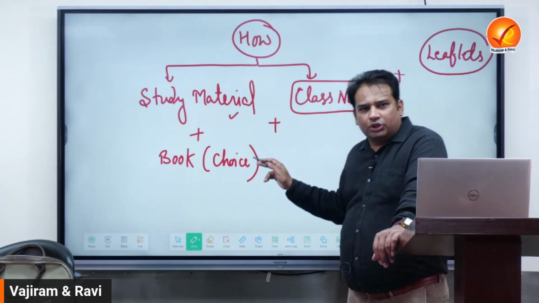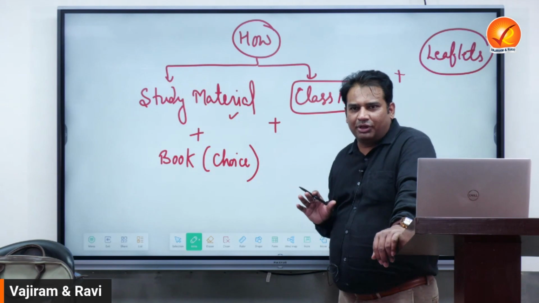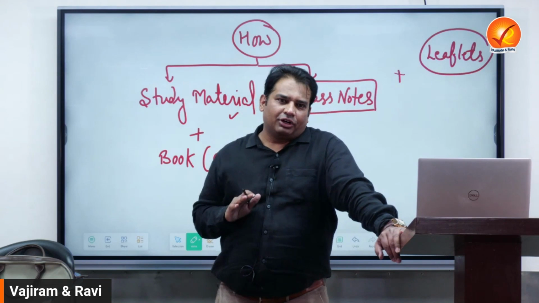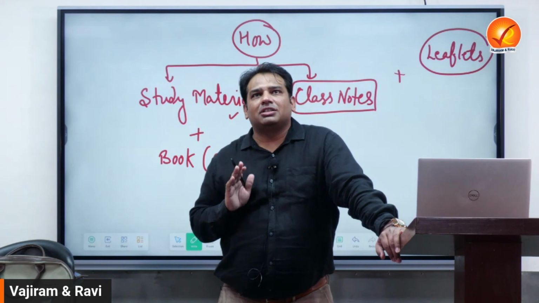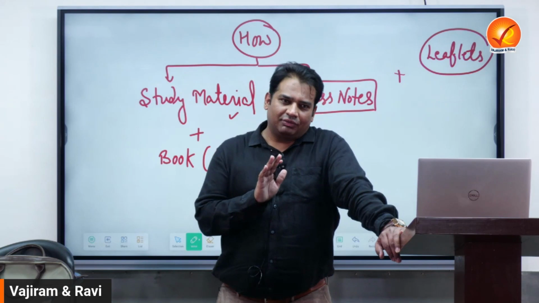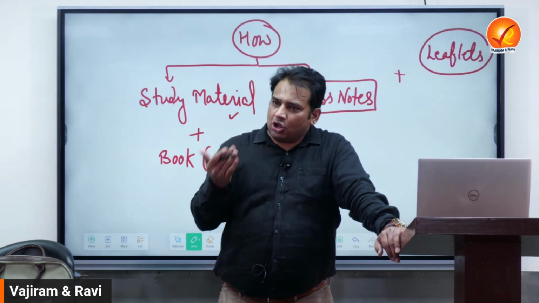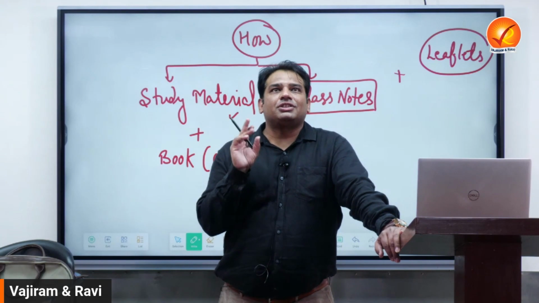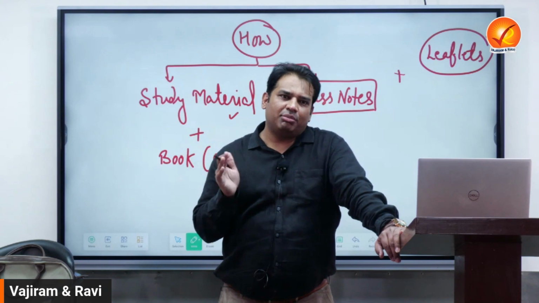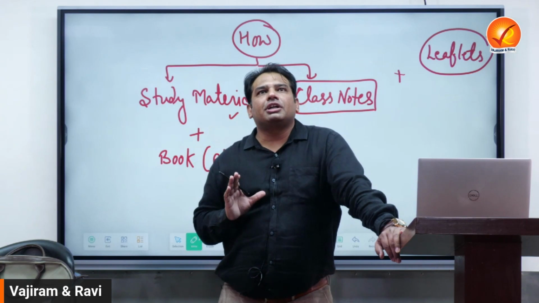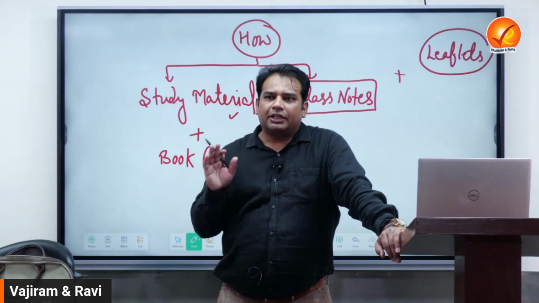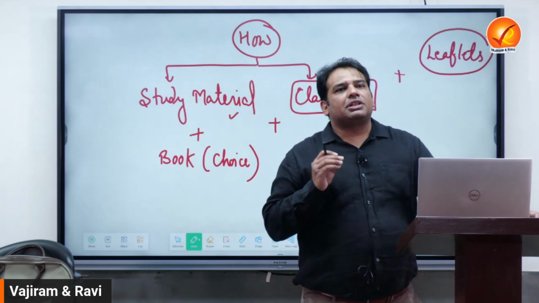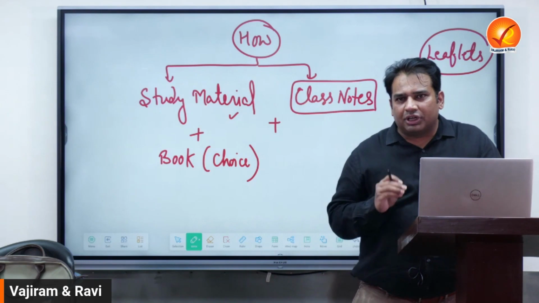Second thing, additional choice of references. Maybe a limited number of books will be there, but there is no single book which can cover the entire syllabus. That's the point of view. The entire syllabus can't be covered by just one single book, and there's a logical reason for this. The syllabus of any optional subject covers graduation level plus at least a few topics from the masters, means MA first year kind of portions are covered in the syllabus of every optional. Either it is a science subject, a humanities subject or a commerce subject, the syllabus is of graduation plus a few topics of the master.